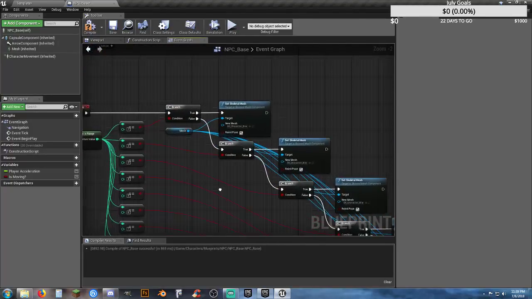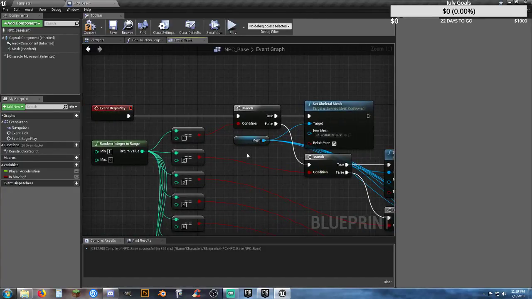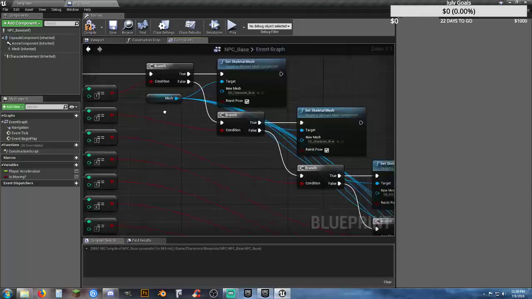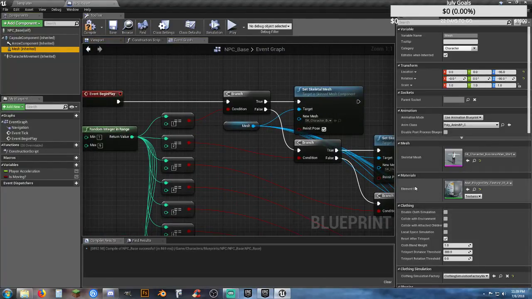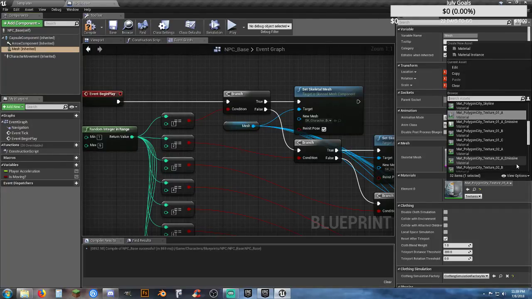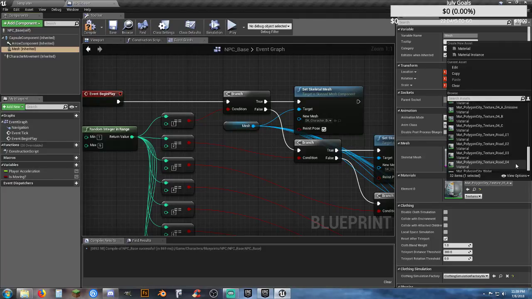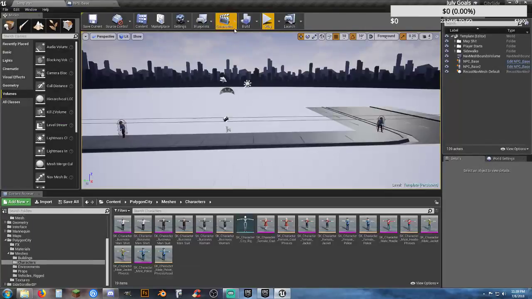So even though this is huge and drawn out and everything else, it's going to work because it's in a basic format for selecting between 1 through 9 and randomly assigning that. And that's for the mesh. But you notice also we have a material here, which is for element 0. I could do the same thing. You see you've got texture 0, 1, A, B, C, and then 2, A, B, C, 3, A, B, C, 4, A, B, C. So you've got 12 different skins if you really wanted to get that technical for setting up our character. So let's actually see what happens now when we hit play.